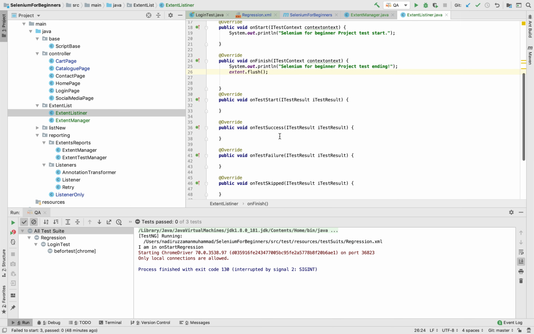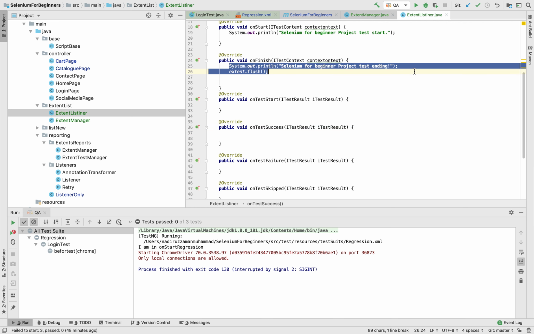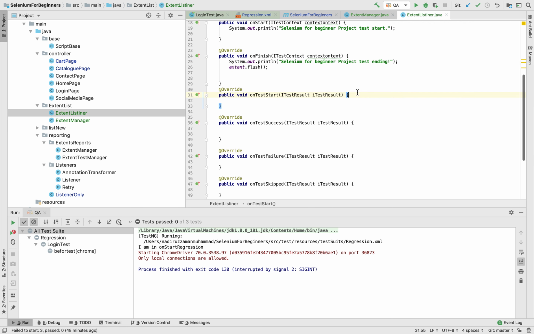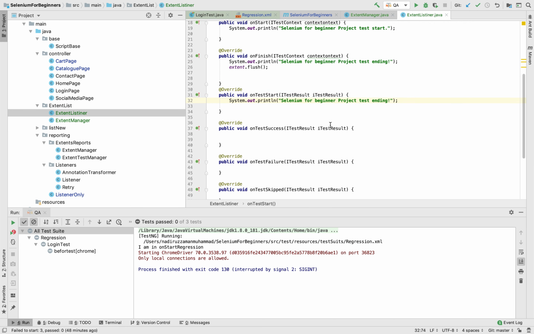What do we want on test start? First we want to get a message. If you don't want it, fine, but I like to print out a message to make sure what is happening. So on test start, I can see here test started. Okay, cool.